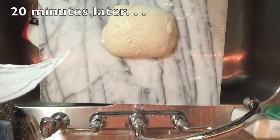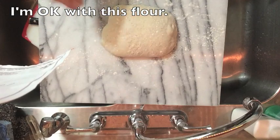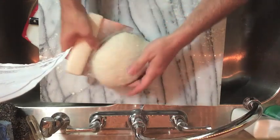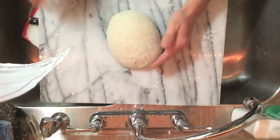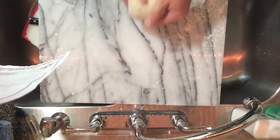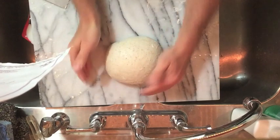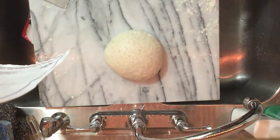After 20 minutes, I'm really just gonna take that dough and, again, dust it with a little bit of flour. I'm gonna make it mobile. I'm gonna grab it with my hands, and use the scraper to just drag it in. I'm just gonna shape it like this. I'm just pulling it in. That's it. All right, I'm happy with that.